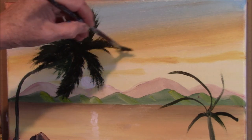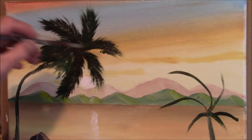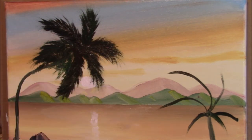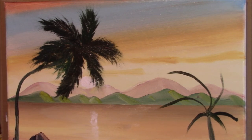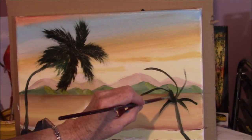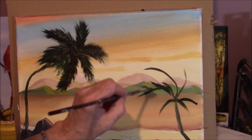I'm just pulling away and I'm following the line. I'm not going off the line. I'm going underneath the line. See? That's a beautiful, beautiful palm tree. Wow. This one's the same thing. So pick a line and follow that line, just pulling away.